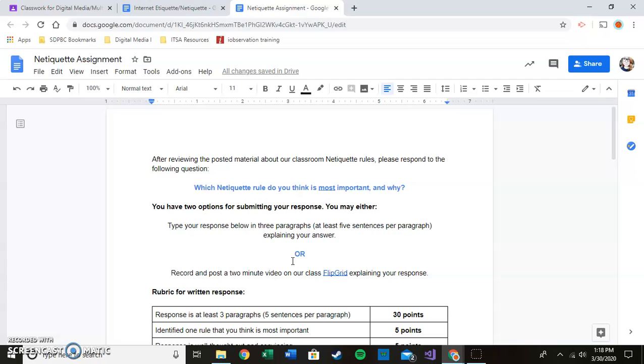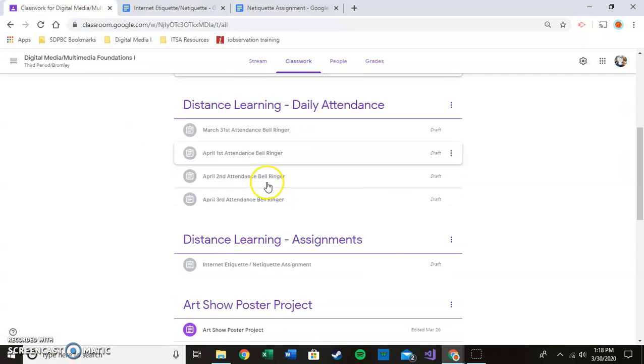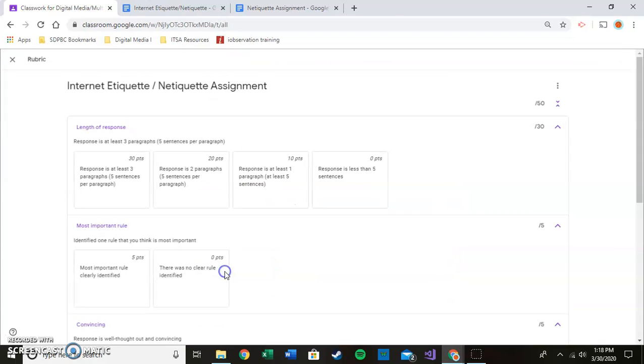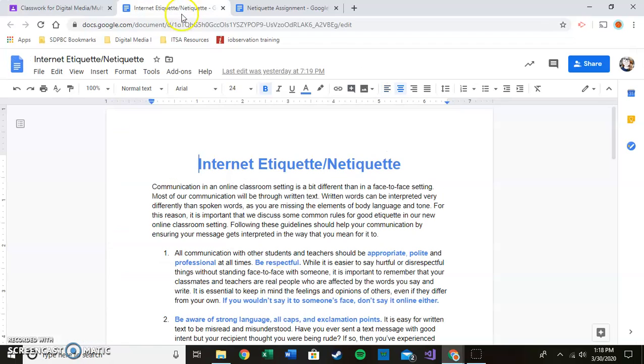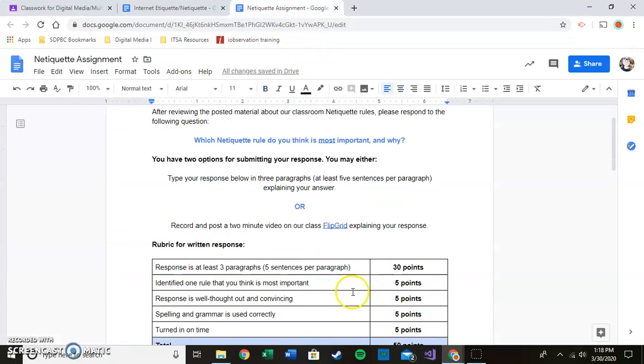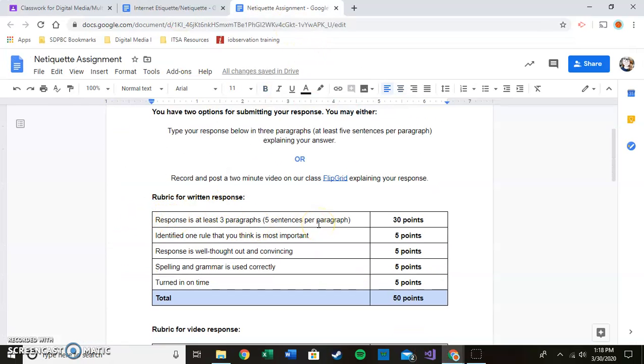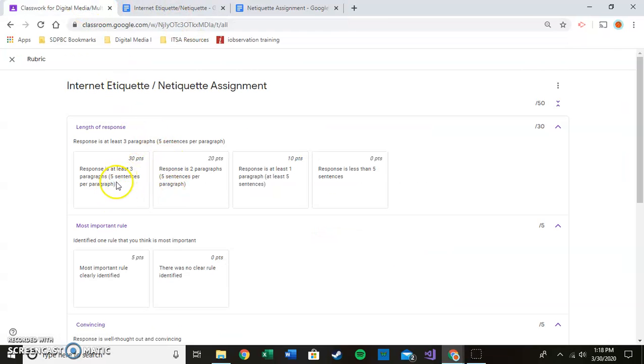This would need to be in at least 3 paragraphs of at least 5 sentences per paragraph, explaining your answer. And I will go over to reference the rubric that I posted on this assignment here that you can read. So you'll get 30 points, as you can see here, for your response being at least 3 paragraphs and 5 sentences per paragraph.